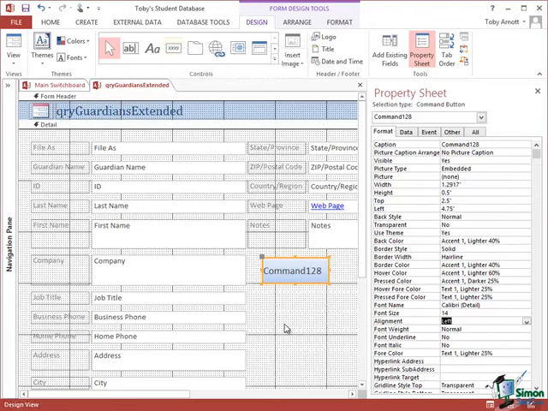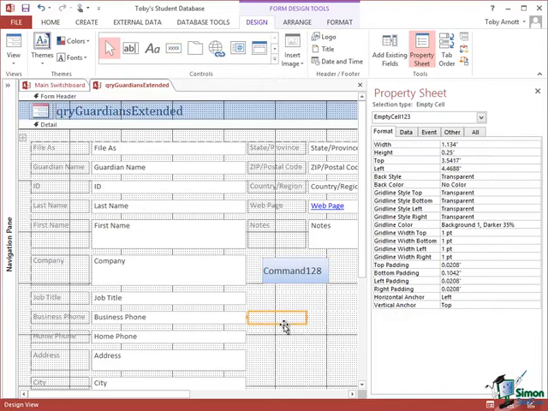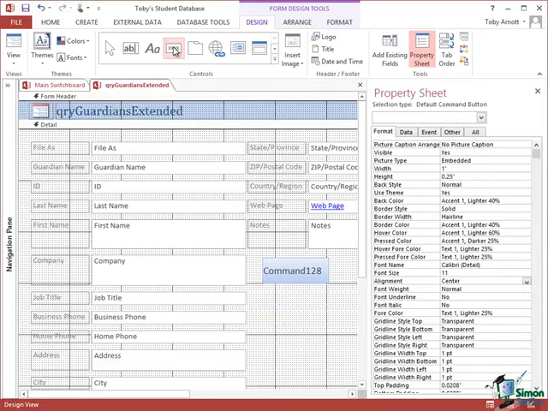Now, if I select away from that particular command button, the one that I've just added, and go up here to the controls and select there, you'll see in the property sheet that the selection is default command button. So if I now go through and make those same changes, so I'm going to change that from 11 to 14, and I'm going to change the alignment from center to left.